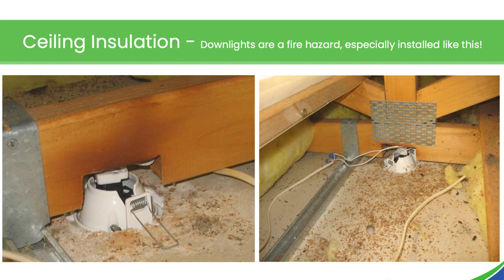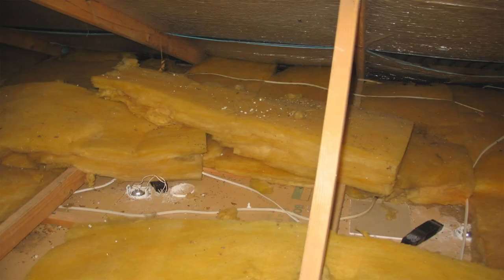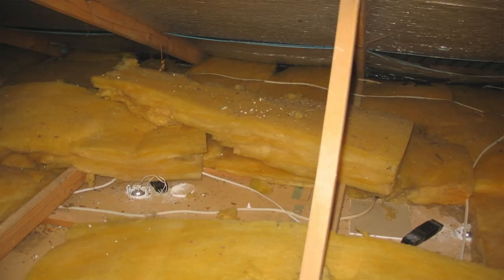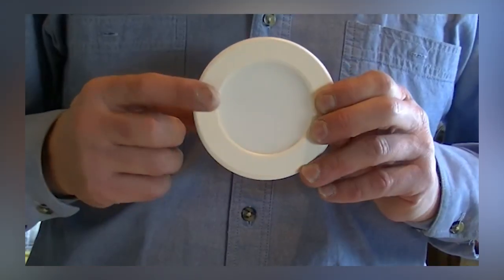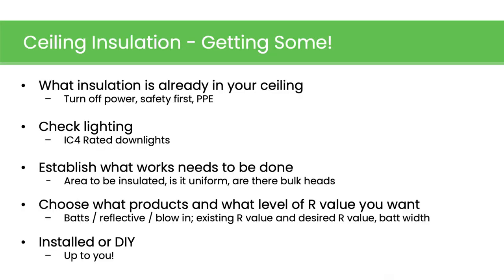Look at this electrician's work — it's a good thing we don't do this anymore. Look at the scorch marks there just from the heat of the lamps. These are downlights as well. What happens is you put a downlight in, take a bat and put it up somewhere else. By the way, if you've got just 5% gaps in your ceiling insulation, that equates to a 50% degradation of the overall insulation. With this kind of downlight arrangement, you've got about 20% gaps, making the insulation almost useless. If you've got downlights, you really want to insulate your ceiling properly. IC-4 rated downlights are LEDs — special integrated LEDs — and that means you can insulate either up to them or over them. So if you've got those, you can do a great job insulating your ceiling.